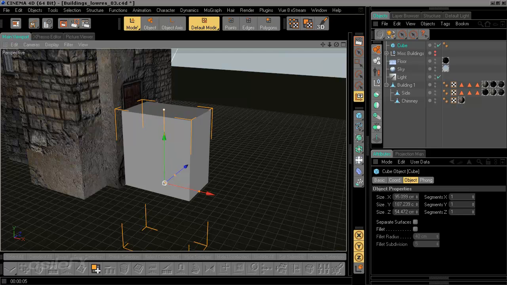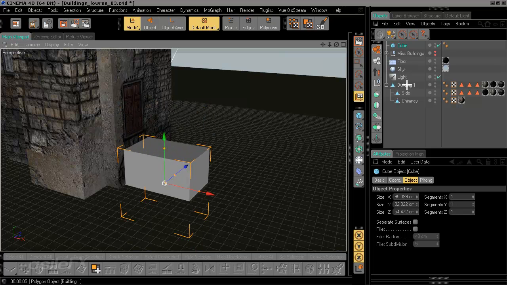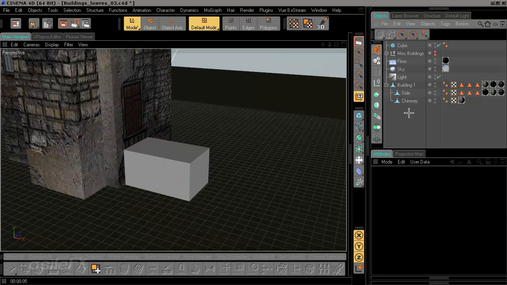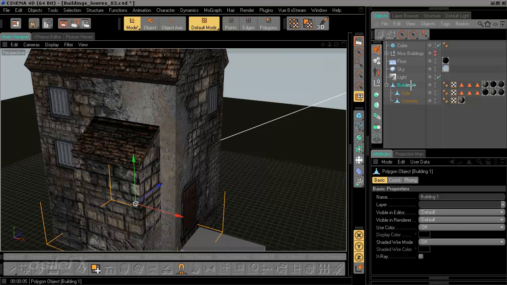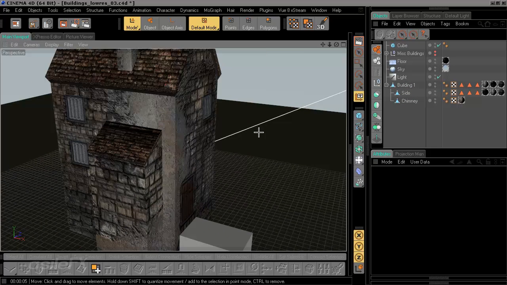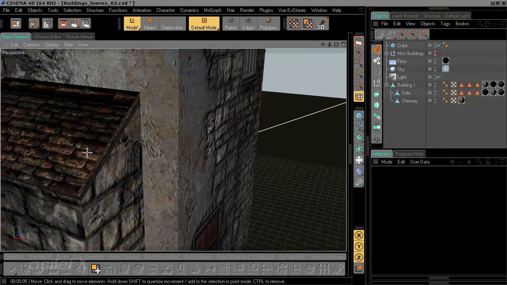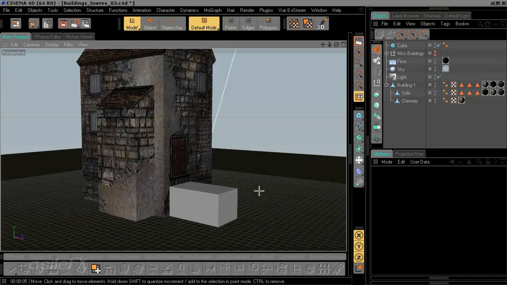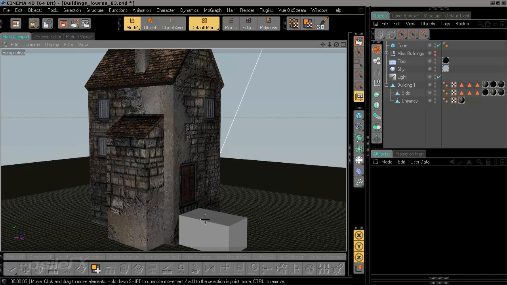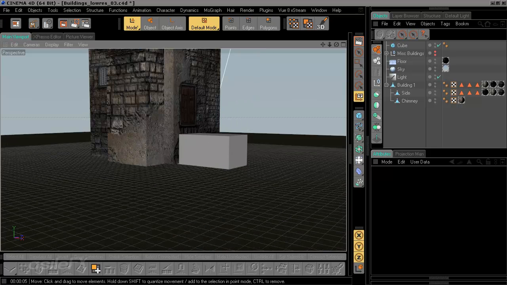And I have condensed or added in the side element and the chimney element and just dragged them to be part of the building one. And I did add that little bit of trim just on the top of the side. And then I did move up the entire object too, so we can see what it is we're working with.